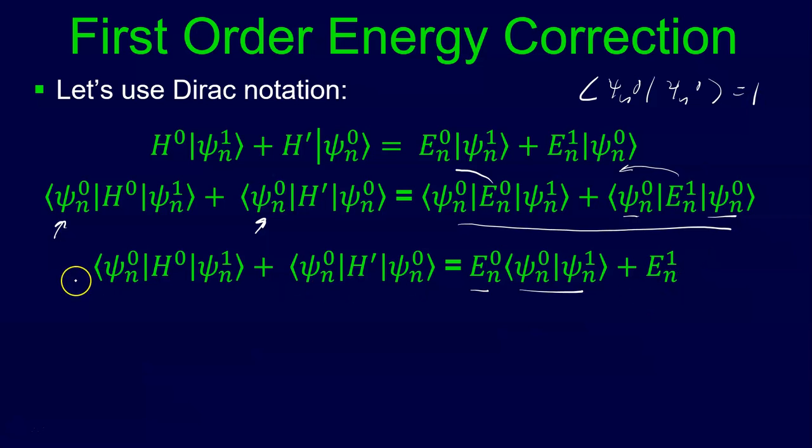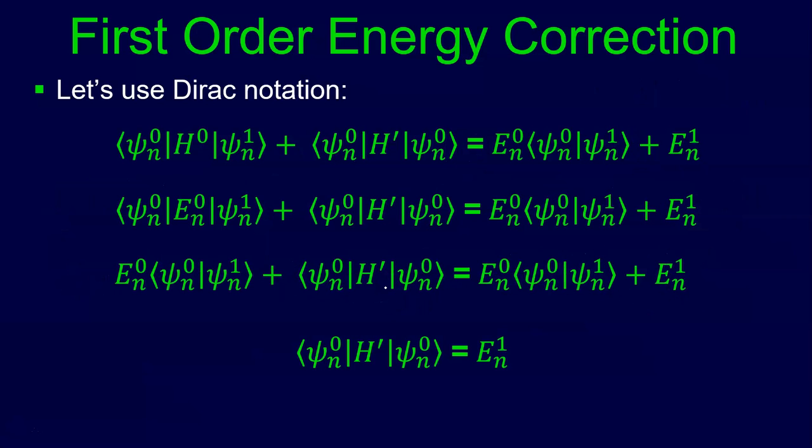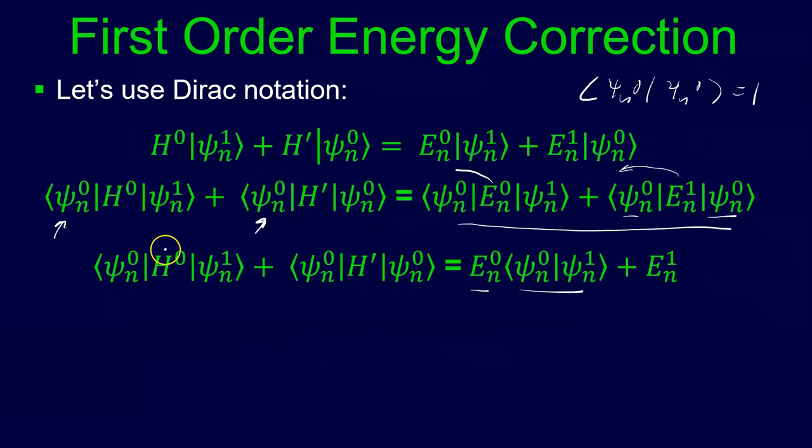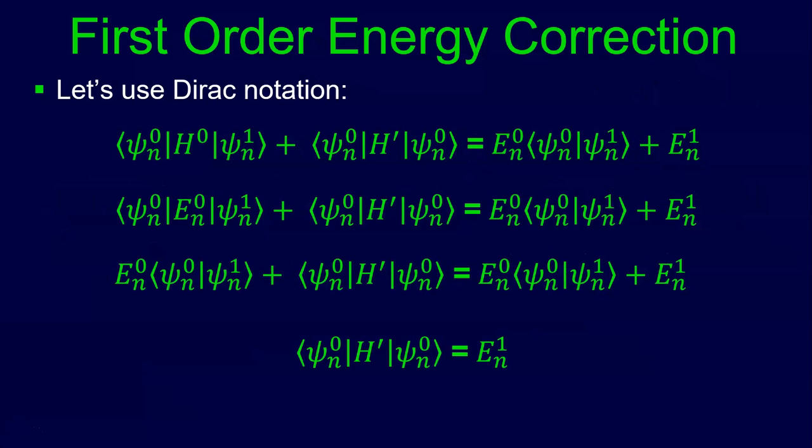That goes away. And now over here, we're going to do some trickery. Since our h0 is a Hamiltonian, it is a Hermitian operator, I can have it act to the left on the bra. And when I do that, I'm just going to get the original energy, En0, from our original Hamiltonian. So I get that over here. And now we see this piece and this piece are identical, so we can get rid of those.